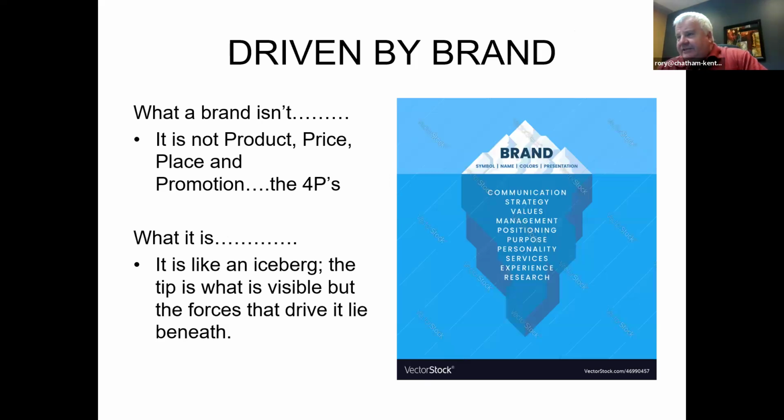Next. So what is the brand-driven CEO? This is a great perspective on brand versus the reality of our why and our purpose, and the how and the what. Traditionally, product, price, place, and promotions are being replaced by a new 4 Ps that David Kincaid puts forward. But understand too that brand, which floats above and is visible to our marketplace, whether it be symbol, name, colors, or presentation, should also be reflected in how our organization and operations support brand, and brand is subservient to purpose. So when you're looking at your operations, when you're talking about the how and the what, you have to understand where in your organization the impacts are going to be felt and where you actively have to manage.